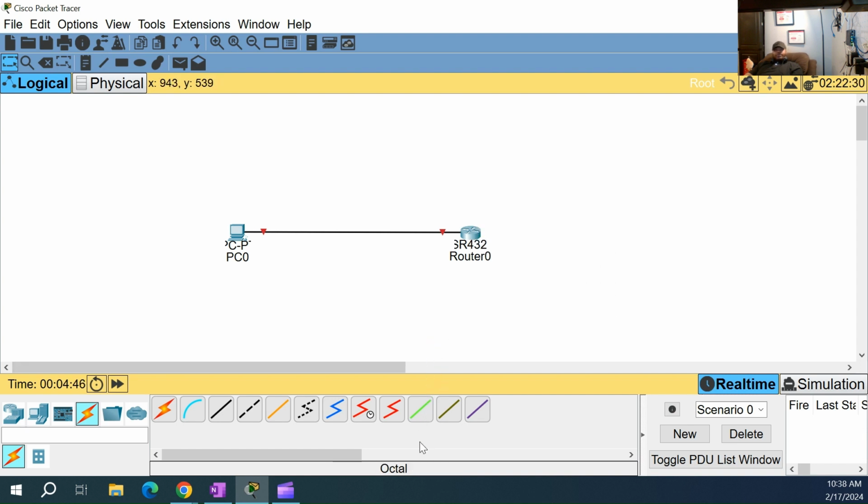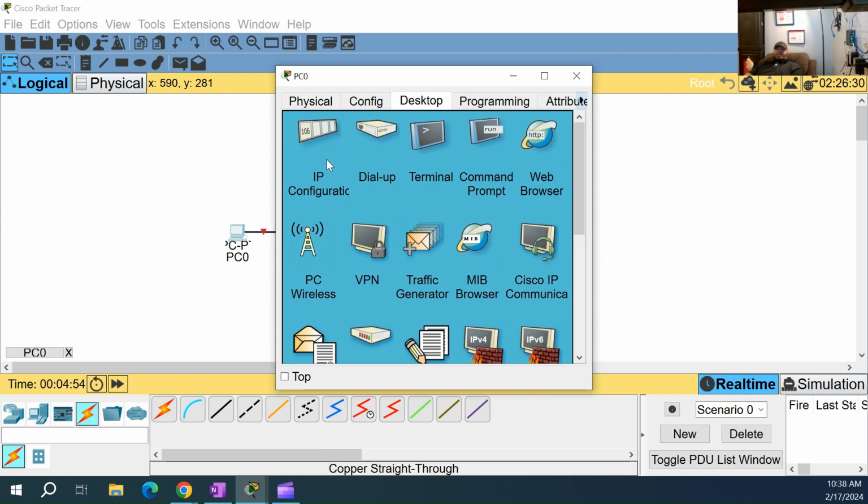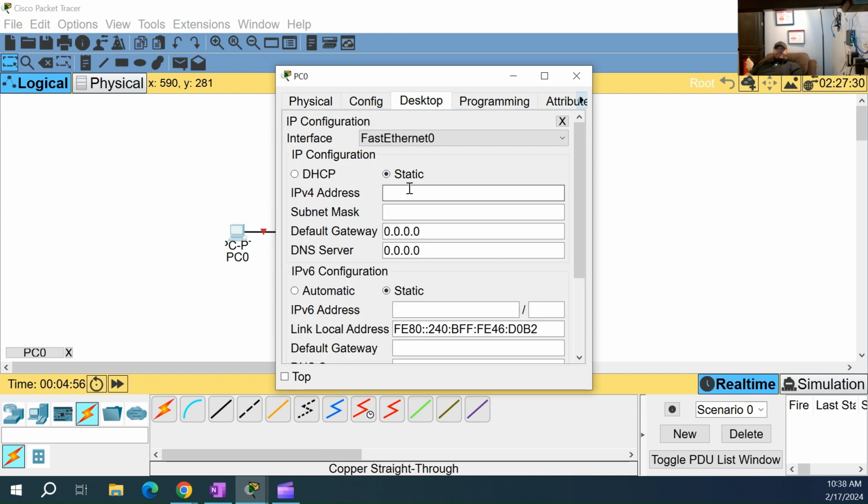So at this point, we need to go ahead and assign the PC its addresses, and we're going to use the 10.0.0.0 scheme. So let's go ahead and statically configure a 10.0.0 address. We're going to give it the .2 because our router is going to be our default gateway of 10.0.0.1.